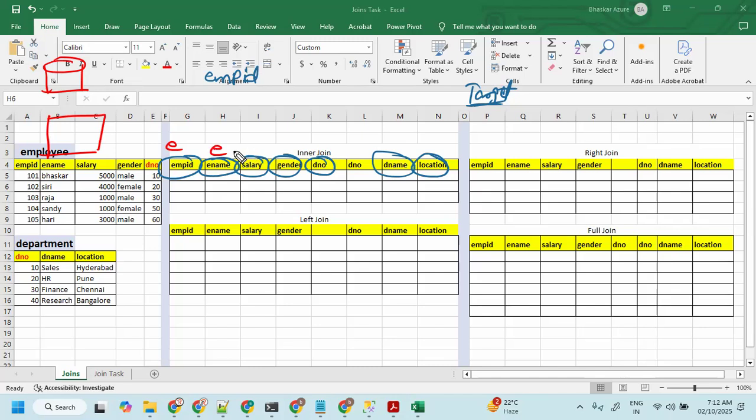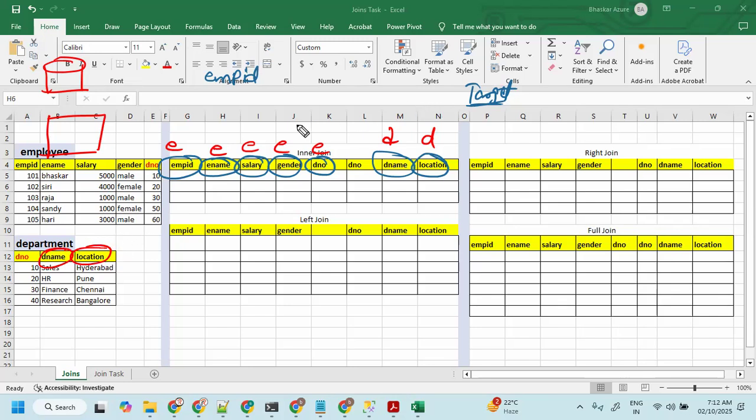This column also comes from the employee table, and this one too. And gender also is coming from the employee table. But department name is coming from the department table, and location also is coming from the department table. I have a department name and location here.